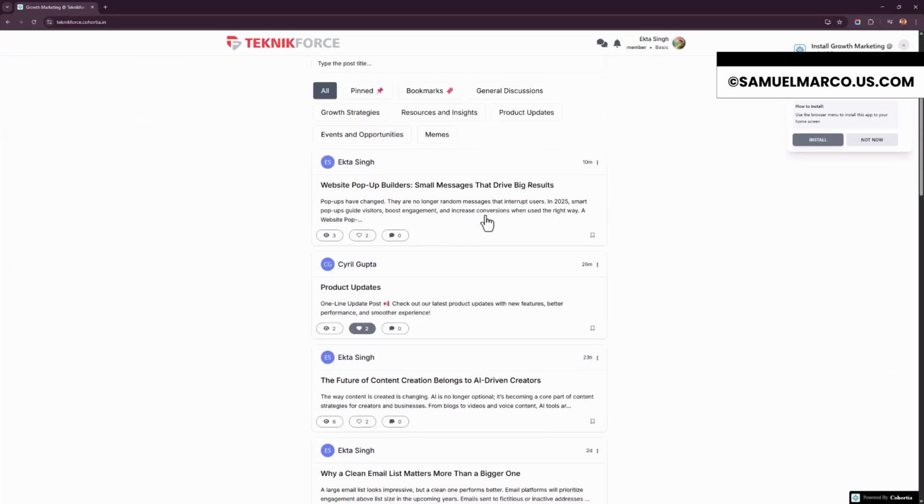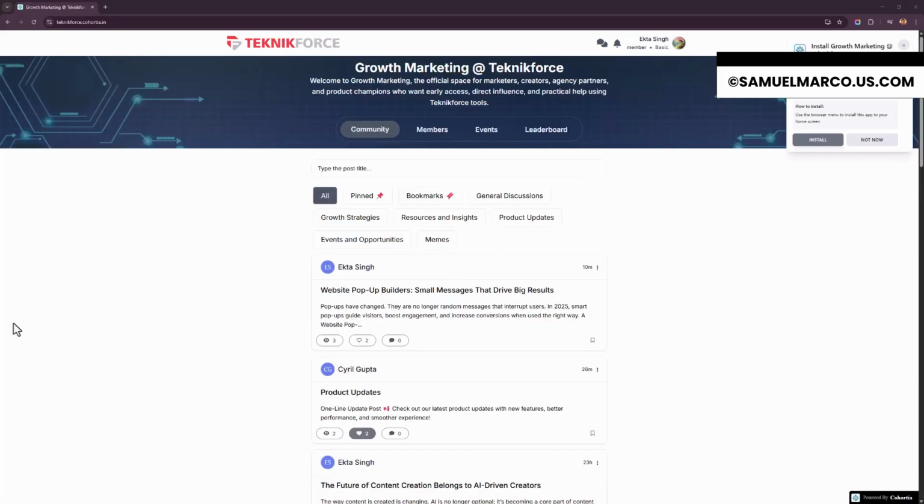Now, Cohortia has everything that you expect from a powerful community software, everything that your members may want. But on top of that, it has special features that help you get more members and more customers. The first thing, every Cohortia community is also a mobile app. Yes, it can be installed on the mobile phone and can even be listed on the App Store and the Play Store. So yes, it will work just like a standard mobile app so that your members can access you very, very quickly.